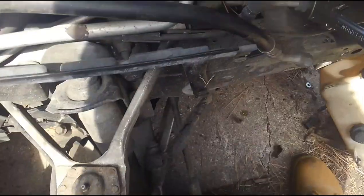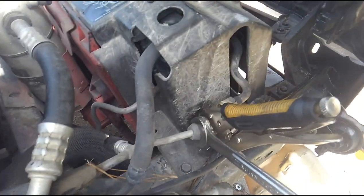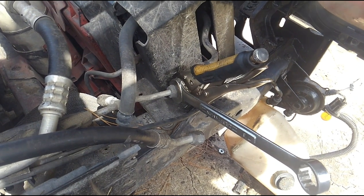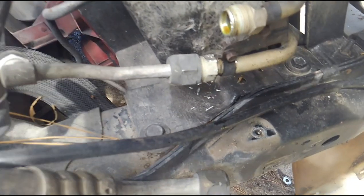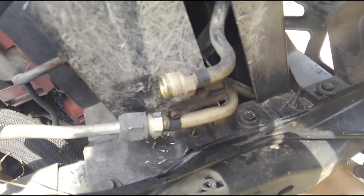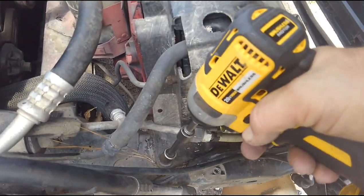This is going to be our last-ditch effort here to try to get that off without damaging it. That fitting has decided it does not want to go anywhere — I've already galled it enough. You will find sometimes on these liquid lines that they do want to freeze up on you. Good thing is GM in their infinite wisdom actually made a cutout on the side of the box so we can get the box out without having to remove the line, and I can work around it.